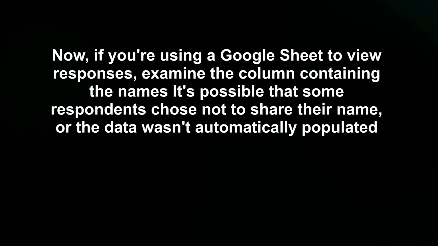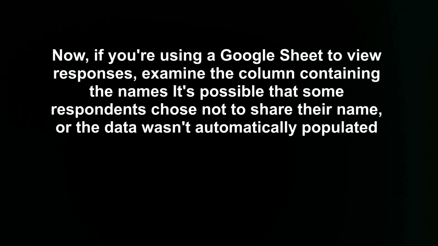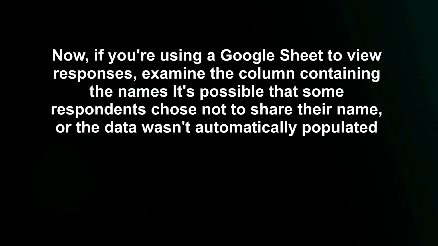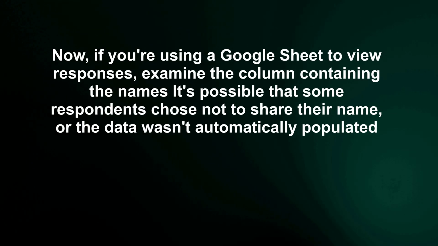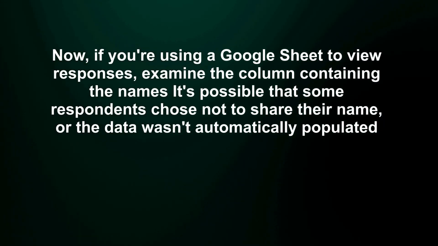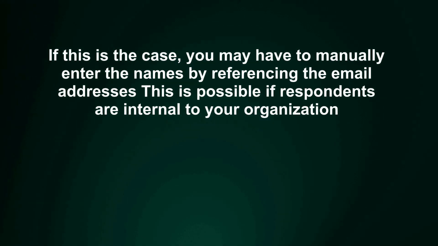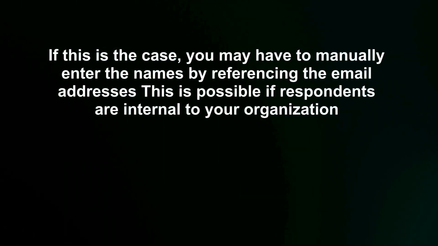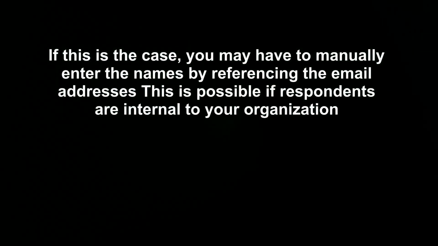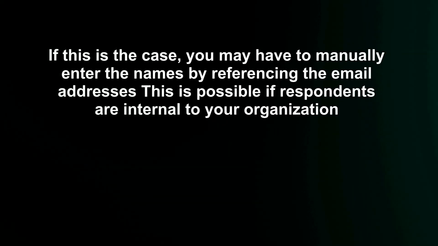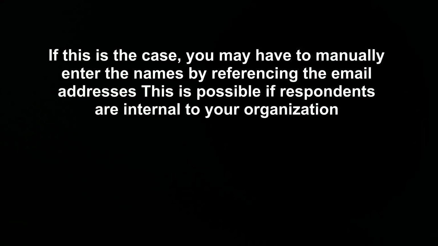Now, if you're using a Google Sheet to view responses, examine the column containing the names. It's possible that some respondents chose not to share their name, or the data wasn't automatically populated. If this is the case, you may have to manually enter the names by referencing the email addresses. This is possible if respondents are internal to your organization.